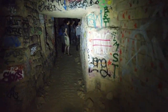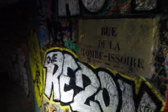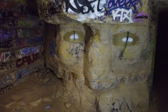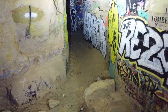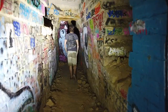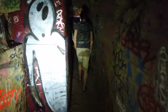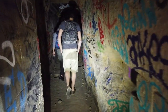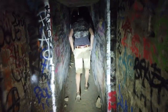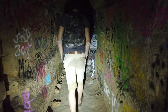There are just tunnels going off everywhere. We come to this place, and there's this giant Easter Island head carved into the rocks. That's insane, look. It goes off in every direction. I mean, we've only just started. It's a change of the light levels. So you have to pay attention to conserving light in this place, obviously, because of 7 hours underground. We're pretty well prepared. We've got enough light in an emergency to last far longer than you could survive without food or water. So light's not an issue.